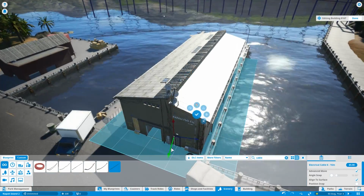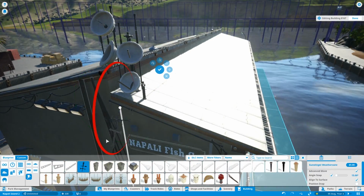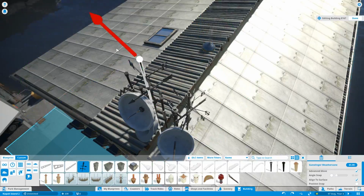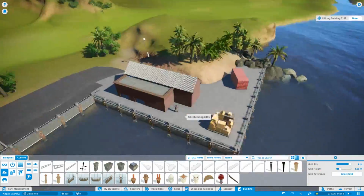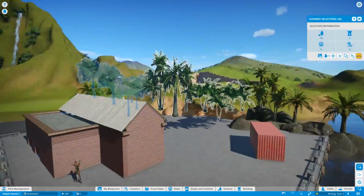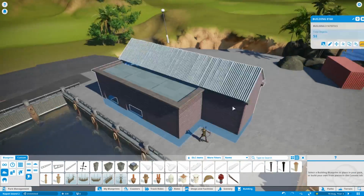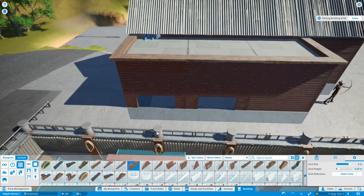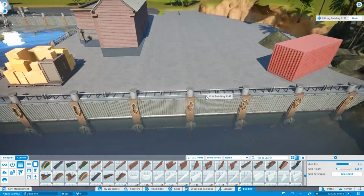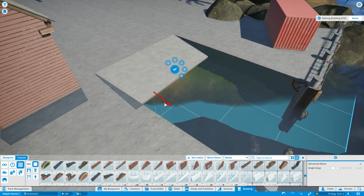Yeah, so now as we are a bit more into the video already, you will have seen that I've changed already quite a bit, and this is also down to all your comments. I definitely took a few minutes to look if the overall footprint of the harbor area would work the way it is at the moment, and I figured it doesn't really because it's a bit small in the middle, and someone suggested also to increase the space we have between the building and the actual wall going into the water.